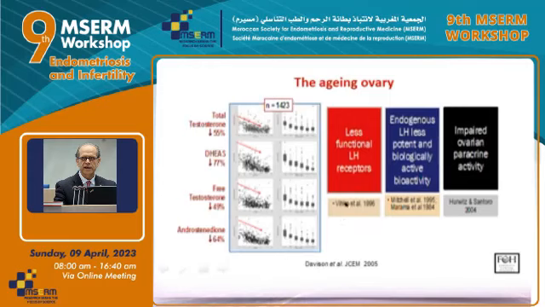Another problem group are advanced maternal age patients, because the aging of the ovary has very important changes. For example, we have less functional receptors at the theca cells and the granulosa cells. We also know that the endogenous LH is changing over the age. There are less biologically active isoforms of LH that come up in advanced maternal age, the same as the problem with the FSH. And we also have an impaired ovarian paracrine activity in the system during the aging. Also, androgen production, as you can see here, is dropping significantly over the years in advanced maternal age.